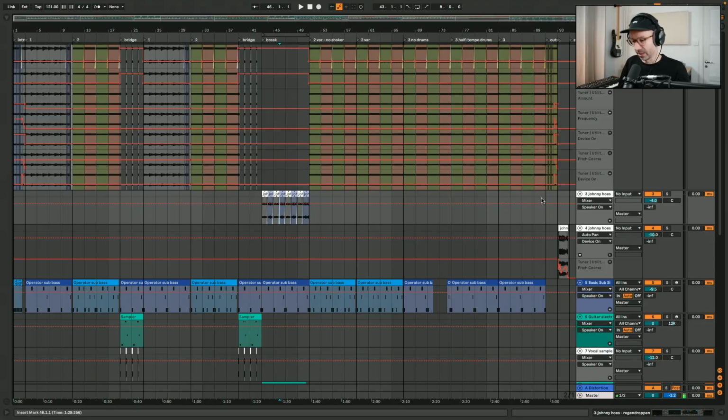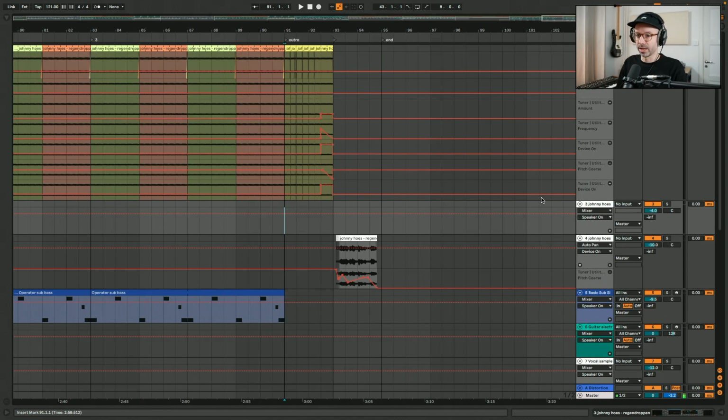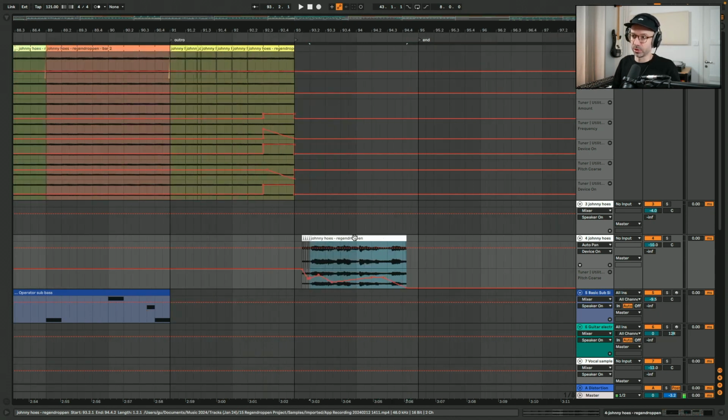As a fun thing, in the end, what I do is that I chop it up a little bit, add some effects, and then actually use a little bit of the original sample with a pitch shifter, as you can see here, this line. And it's almost done in a recognizable way that if you would know this track, then at the end you would be like, okay, that's the sample used here. So let me play the end.